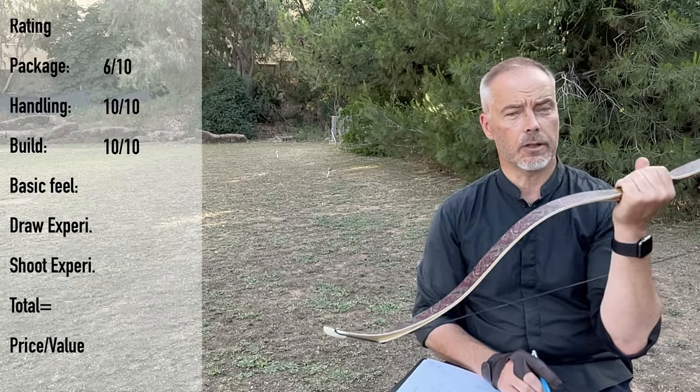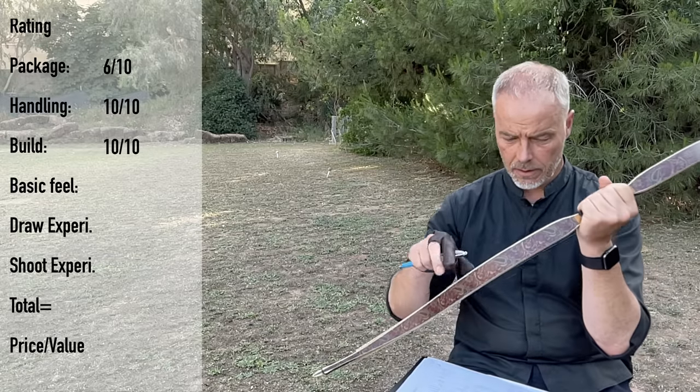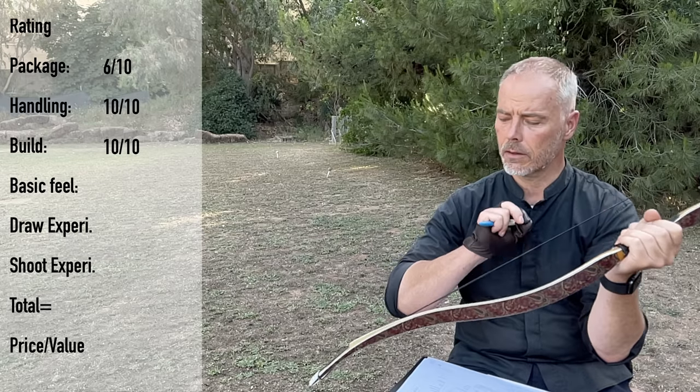With the lightweight arrows, you hear it and you feel it. 1, 2, 3, 4, 5. It's gotten a little worse now.